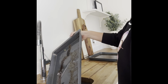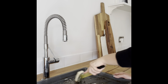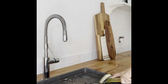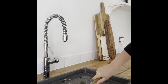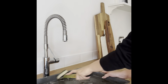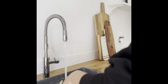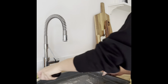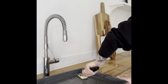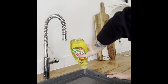Next I've got the Fabulosa Anti-Bac spray, giving it a quick spray with a clean cloth, spraying the glass and the inside of the oven. Then I'm following that up with white vinegar spray, which I'm using in place of window cleaner — I prefer the smell of window cleaner, but the vinegar spray actually works really, really well, especially on stainless steel. The cloth I'm using is a special glass cloth and it leaves everything streak-free, because there's nothing worse than spending ages cleaning and then it's just streaky.